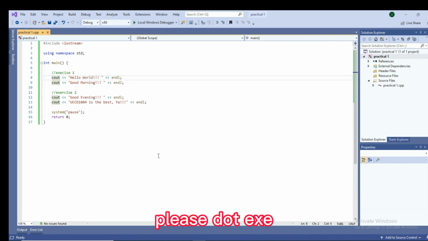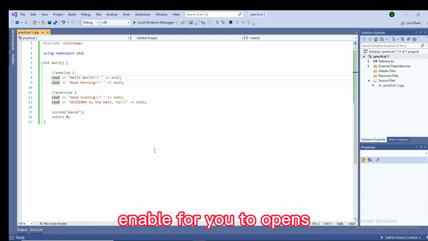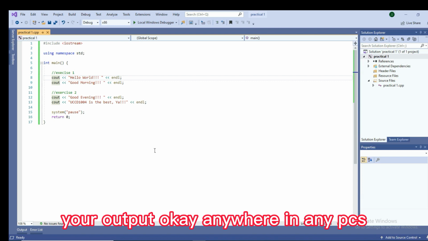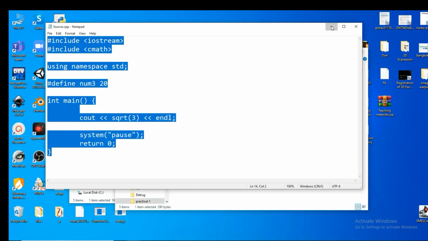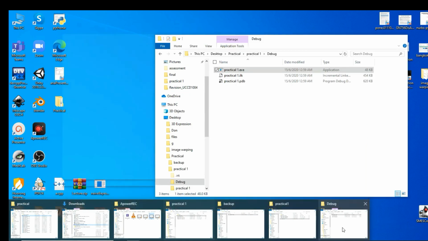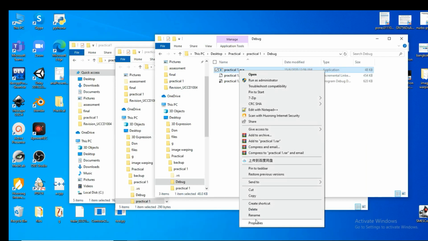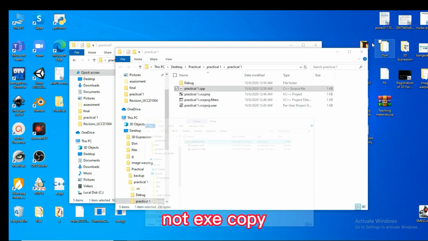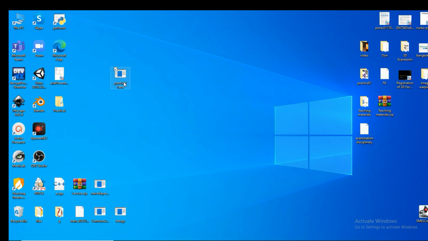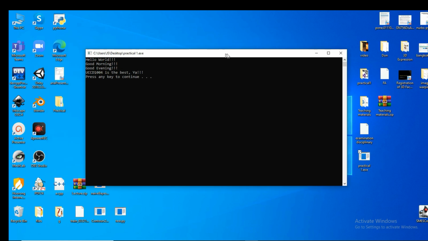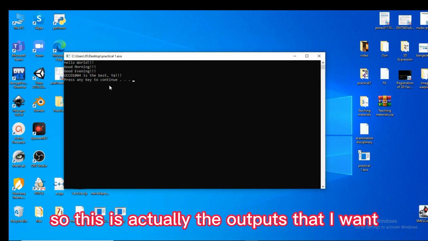Now, why do we need this practical1.exe? This .exe enables you to open your outputs anywhere in any PCs. So if let's say I copy this practical1.exe and I put it on the desktop, this is actually the output that I want.